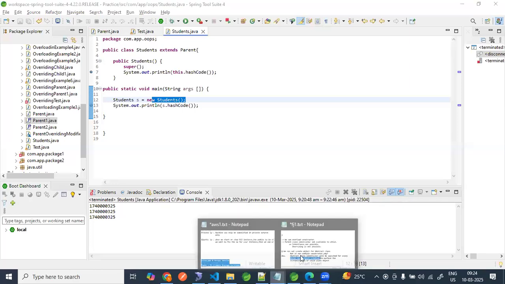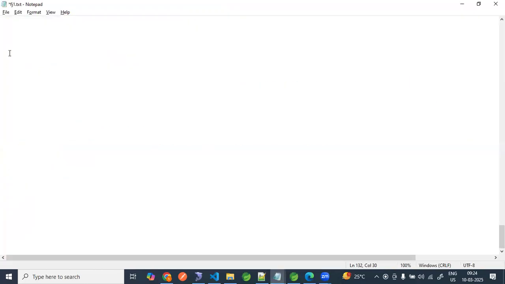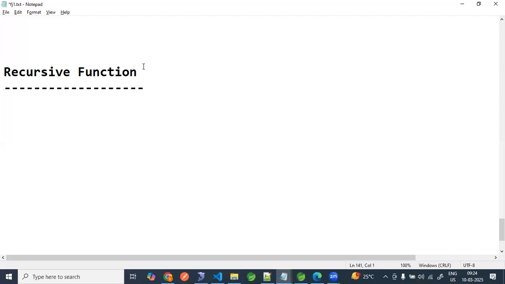Now we are going to understand recursive functions. I will give the definition and tomorrow we will see more. In a recursive function, a function is called inside itself, we are calling one function within another.